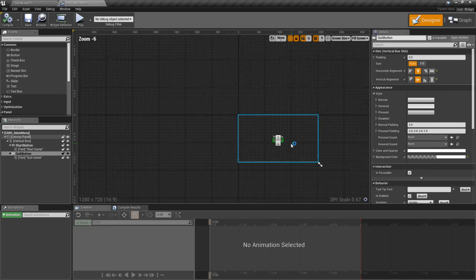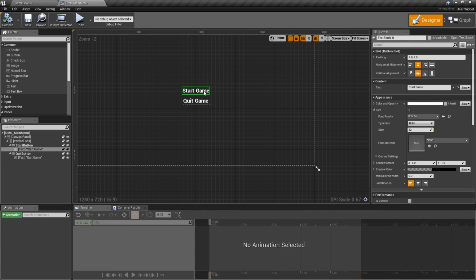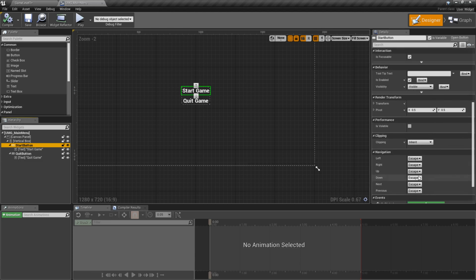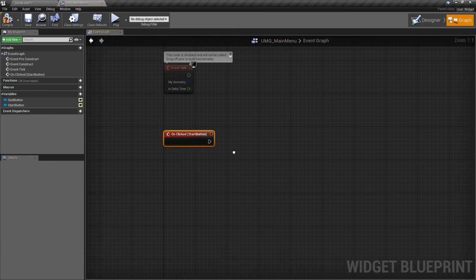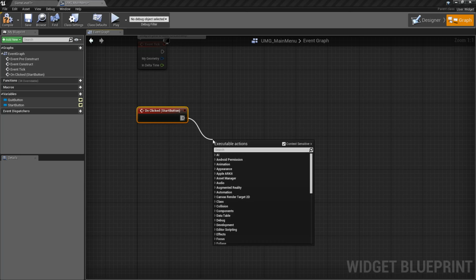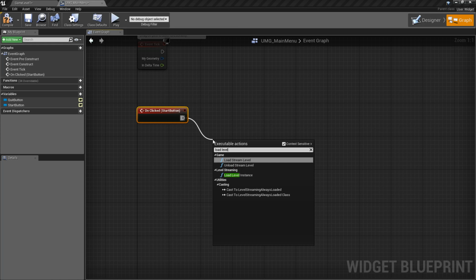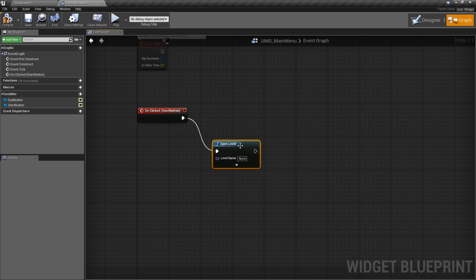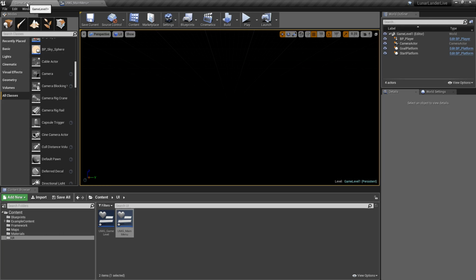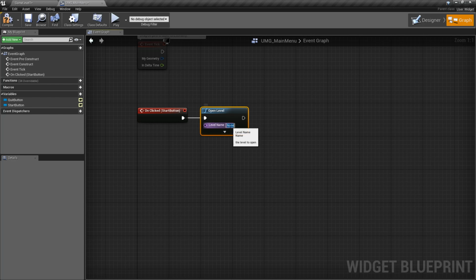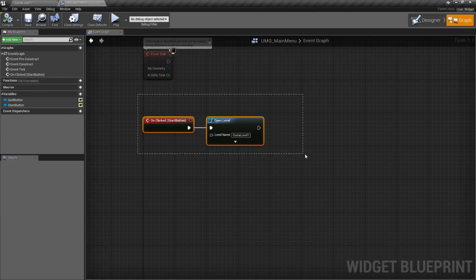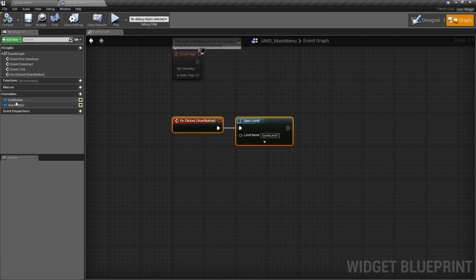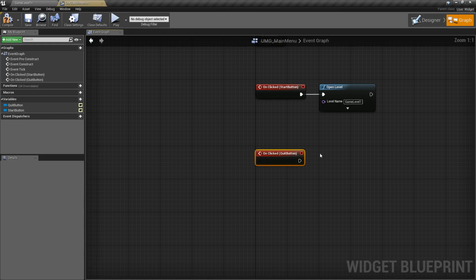Let's go ahead and hook up some events. So we have two ways of doing that. We'll start with the first one, start button, on clicked. And when you do that, we're going to open level. Again, always forget these ones, open level, and the name of the level. What did we call it? We called it game level 1. Copy that out. We'll paste that in like that. And there we go. Game level 1 is what's going to happen if you click on the start button. If we click on the quit button, we are going to quit.